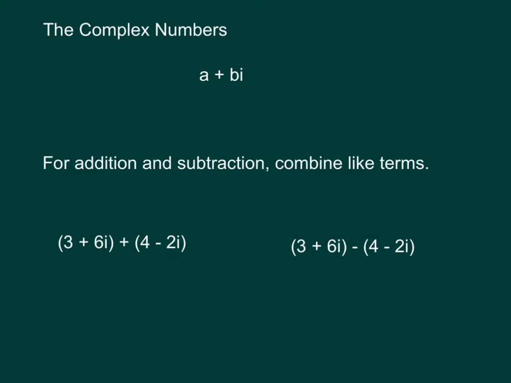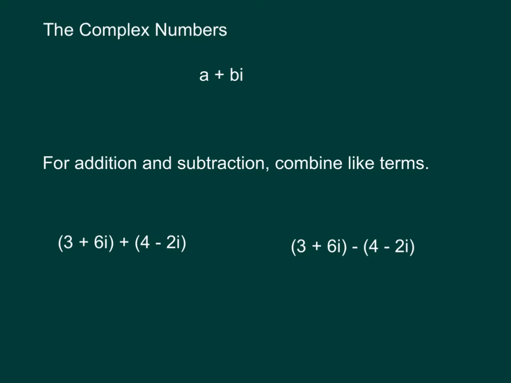Alright, so now we're just going to talk about expanding numbers beyond just the pure imaginary numbers that involve i into what we call the complex numbers. Complex numbers look like this: a plus bi. Of course, b could be negative, so this doesn't have to be an addition, it could be a subtraction. But a and b are both real numbers, and so a is the real part, b is the imaginary part because it's with the i, and when you combine a real part with an imaginary part, it becomes a complex number. Just something to think about.